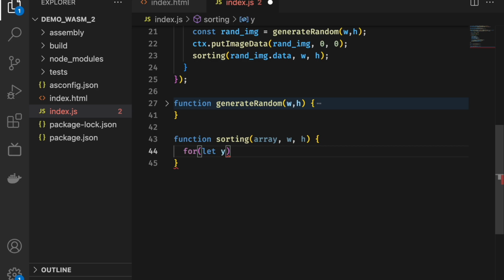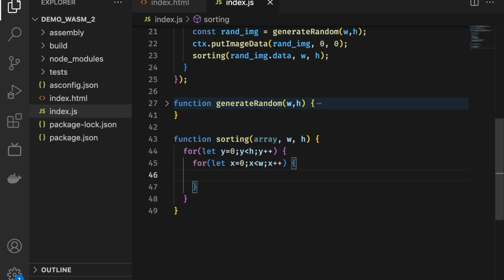So it will be: for let y equal to 0, y less than h, y plus plus, and for let x equal to 0, x less than w, x plus plus. We are going to traverse every pixel.